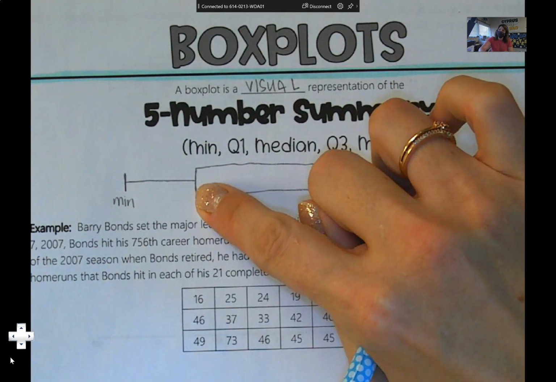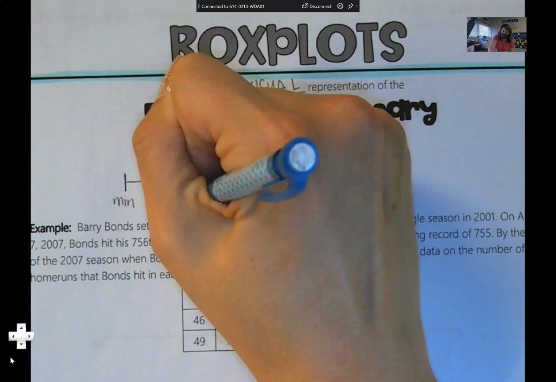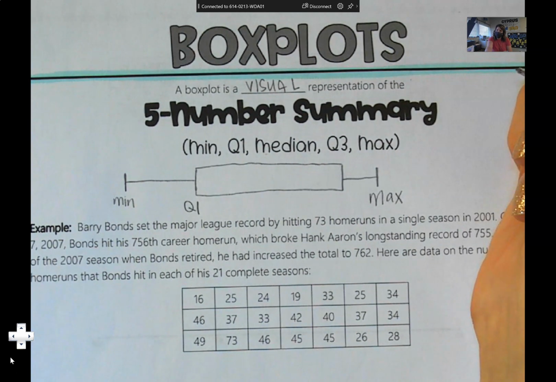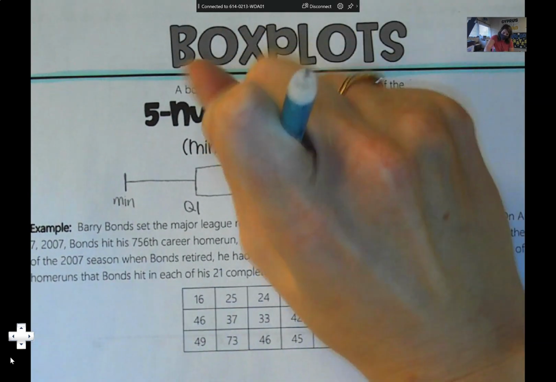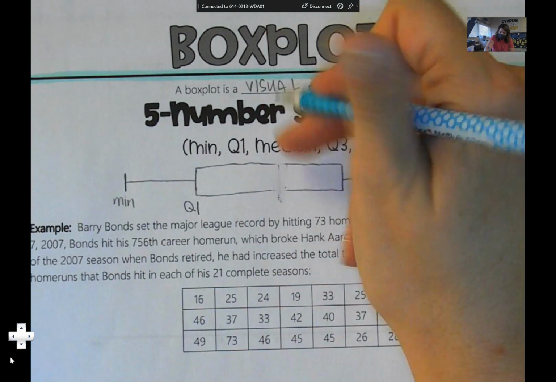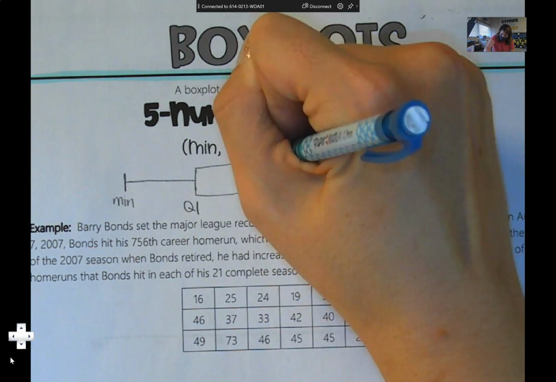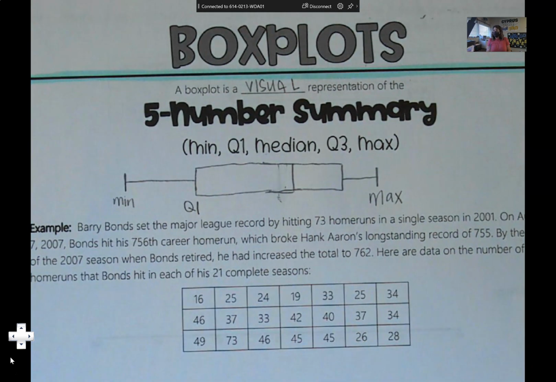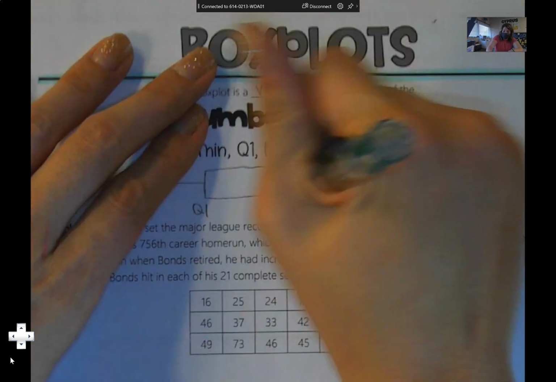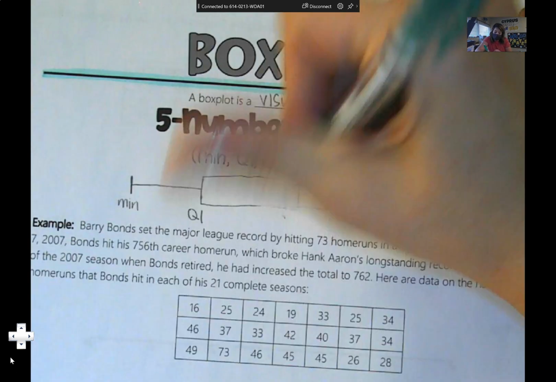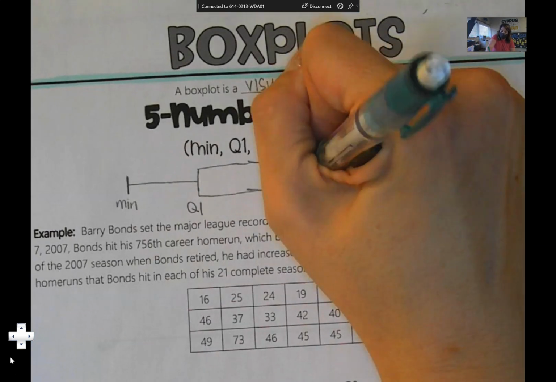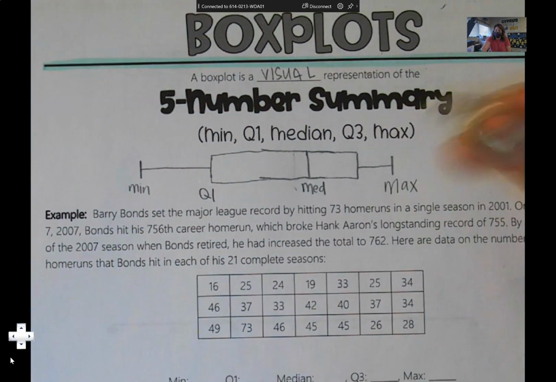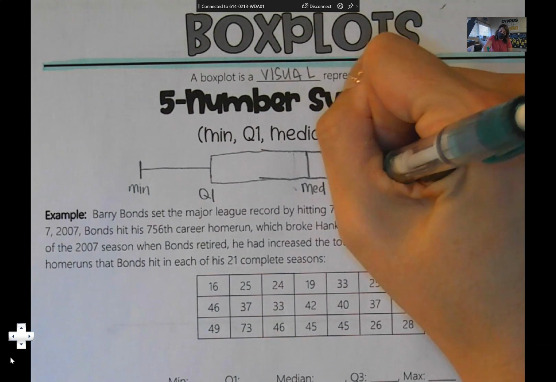This part of your box, the beginning part of your box, is quartile 1. The median will cut your box in two. Actually, I want it to be even further over than that, closer to the right-hand side, because I want it to be clear that I am not cutting this rectangle in half. Your median isn't always in the center of the rectangle. So your median doesn't cut the box in half, it cuts the box in two. So this is our median. So what do you guys think this one is? Quartile 3.